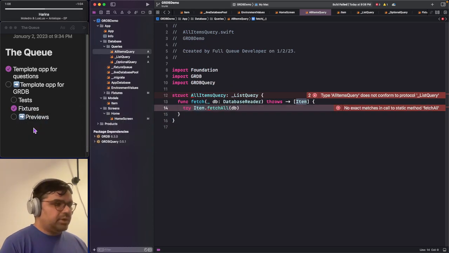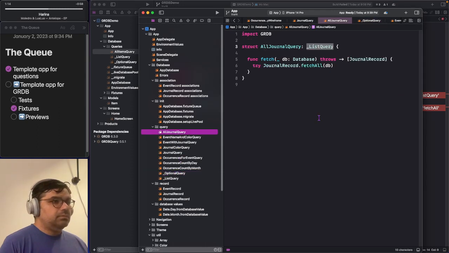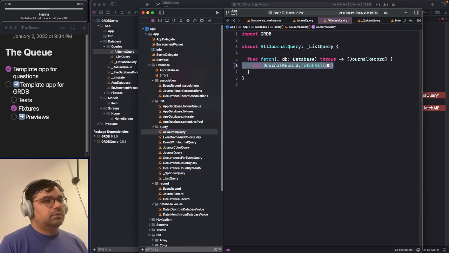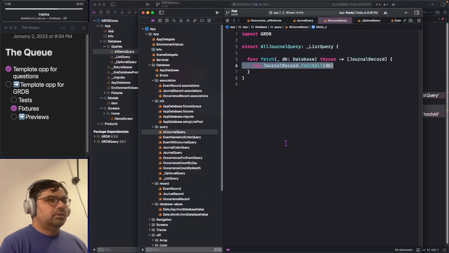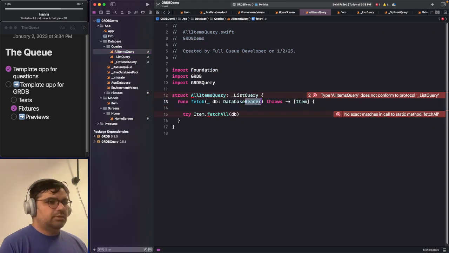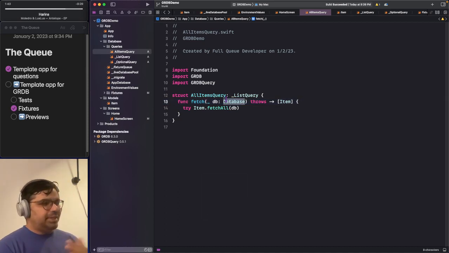Let's take a look at the other project. What did I do wrong? I mean, that's basically what I have, right? Yes. Oh, it just says database, doesn't say database reader. Okay. Oh, there we go. Build succeeded. I got over eager by saying if it was a readable or writable database. So there we go.